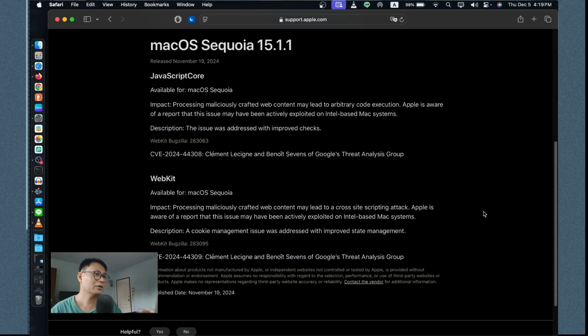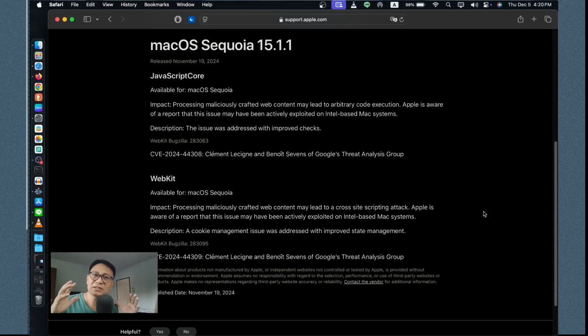It has an impact of processing maliciously crafted web content that may lead to arbitrary code execution. Apple is aware of that particular issue, and it is mostly exploited on Intel-based Mac systems. If you are using an Intel processor, you need to update as soon as possible.